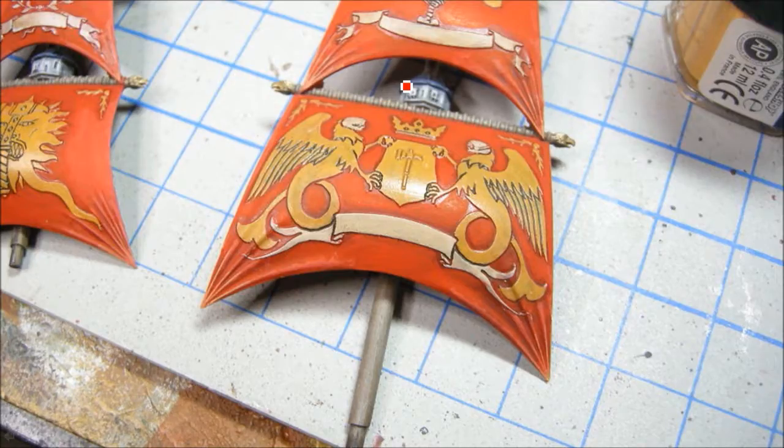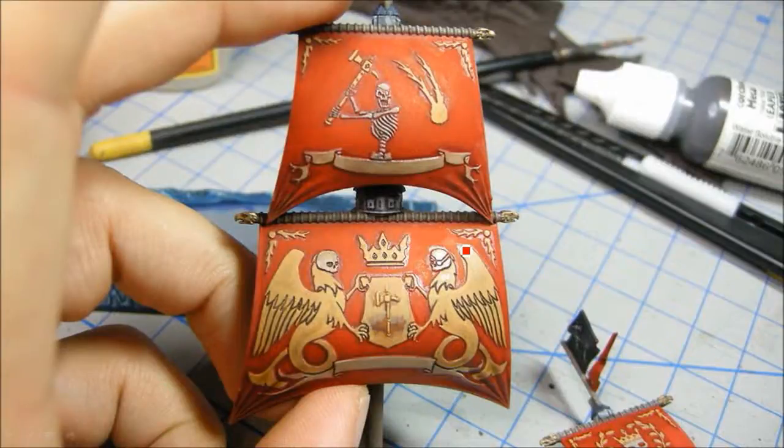So now what I'm doing here is I'm touching up the colors after the wash, and working my highlights around the outside here. So this is now with a vomit brown. I'm just trying to do kind of an edge halo sort of look. And I added a bit of scorched brown here to give it a bit of a non-metallic look. Don't really love that, but that's okay.